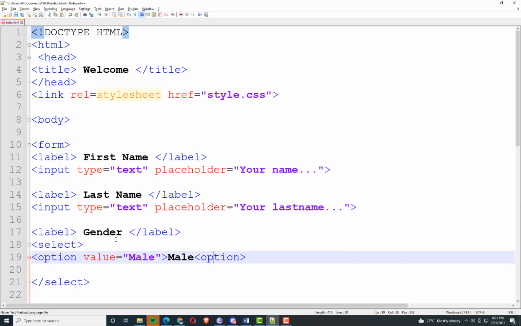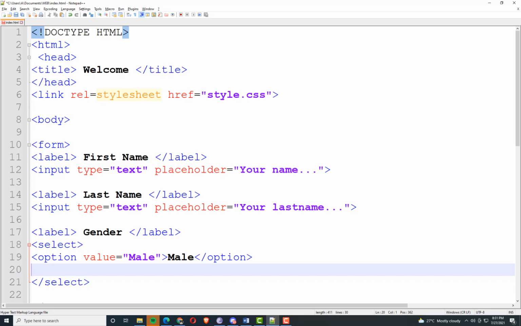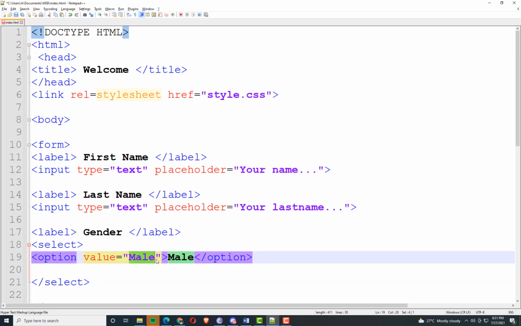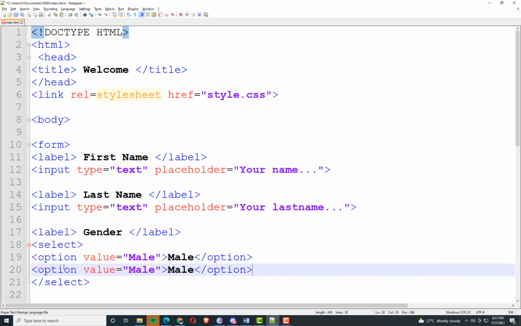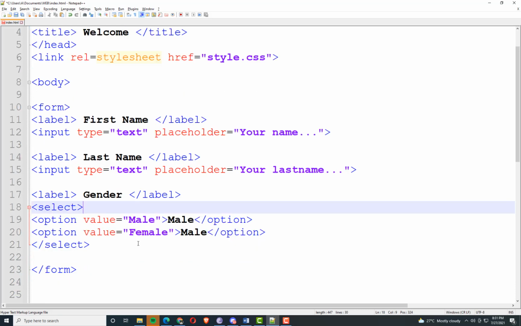And the end tag of male, which means male is what will be displayed. When we click male, its value is male. Same, another option is female. Okay, so we have female. And then we end tag the option.